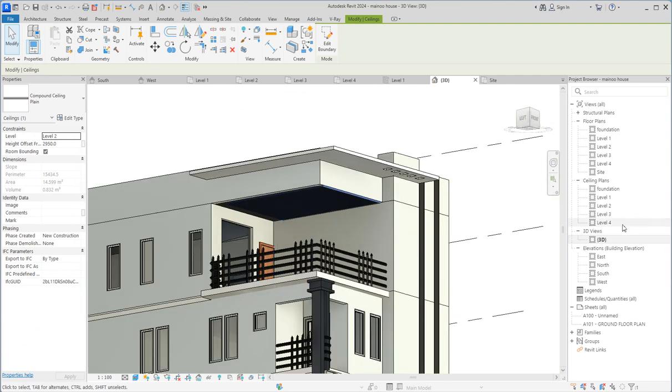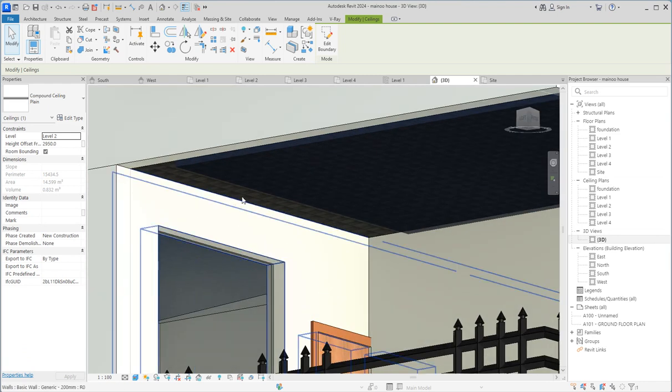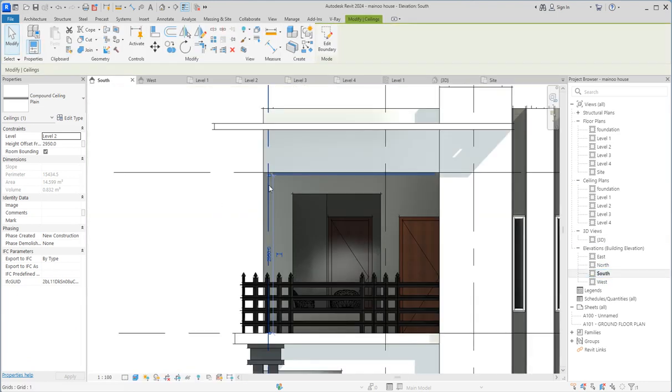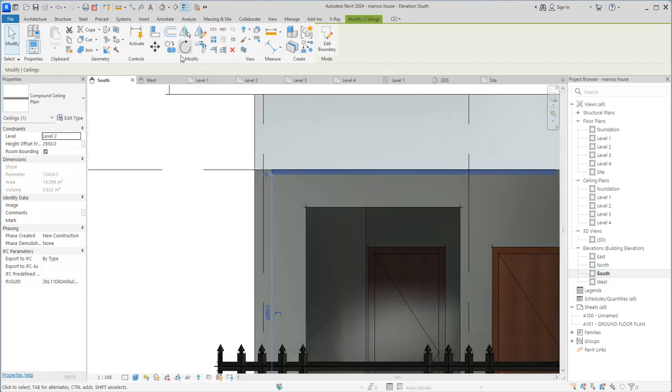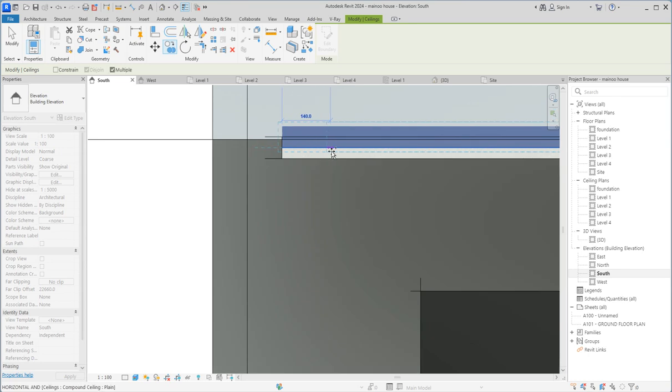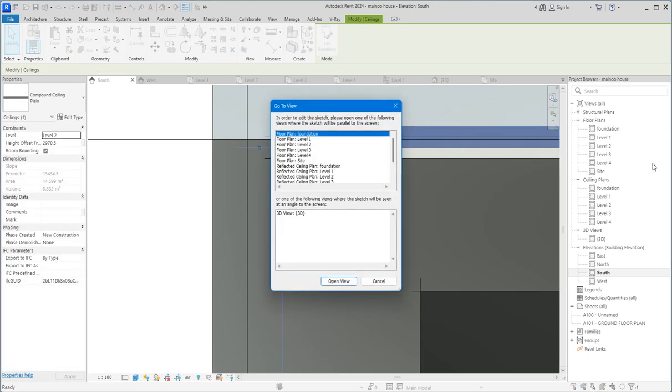What you need next is to copy this and place it to cover all the holes that you are seeing, because you are seeing the roof here, which is not supposed to be. So you click on this again, and this time you say copy, then you push it a little bit. Good. Let's play that and say Edit Boundary.